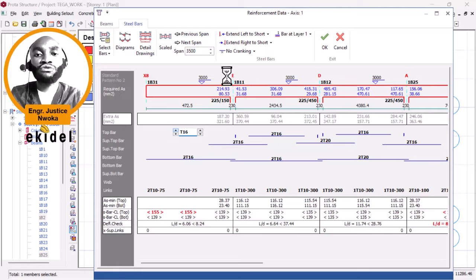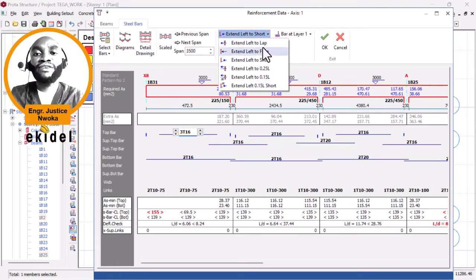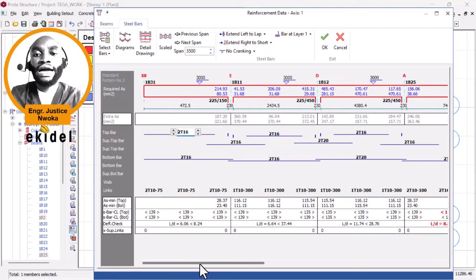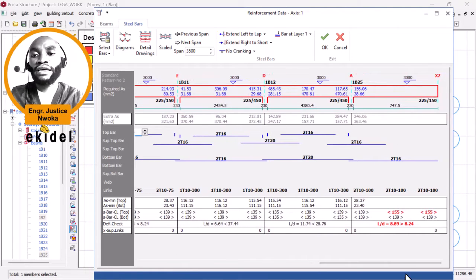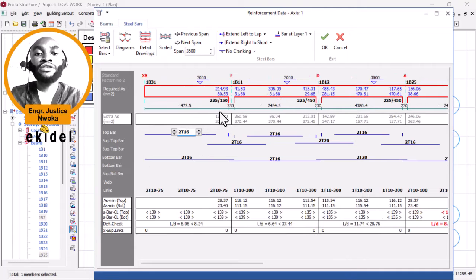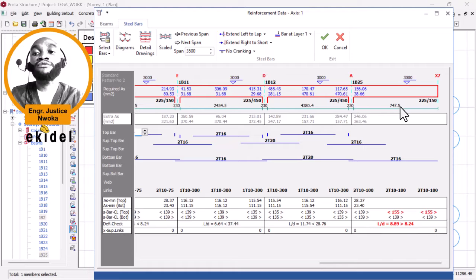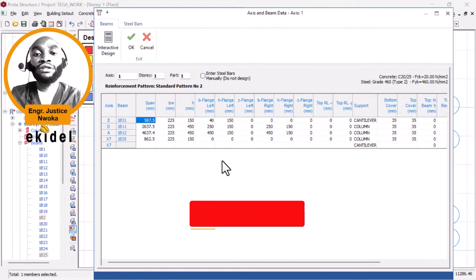Okay, add top bar to it and make sure I lap into the face of the cantilever. That's fine. Decrease to 2 is okay, and then scroll down now to this place here, and then make sure here is 175, this or that one here. Now the reason why here passes with 150 is simply because the length of this cantilever is just 475. Whereas this other one here is 747.